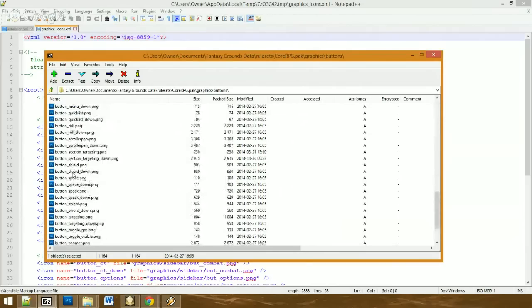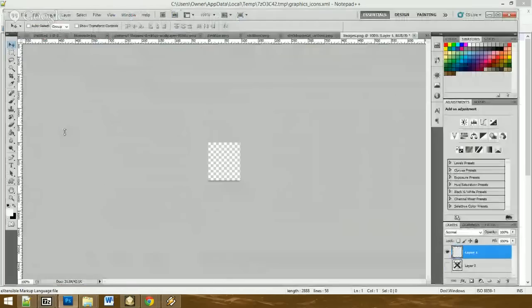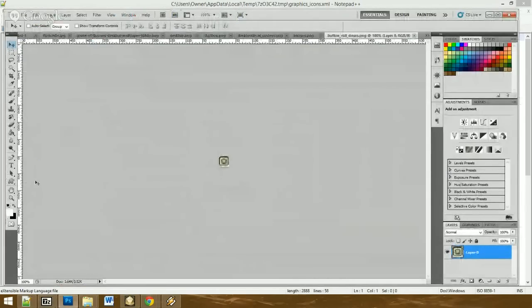Let's just grab one. Button roll down. Alright, so button roll down looks like this. That's for the tables, I think. That's the icon used for it. I'm zooming in right now because it's a very, very tiny icon.